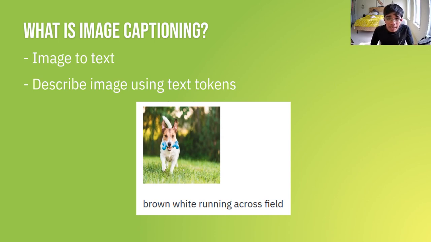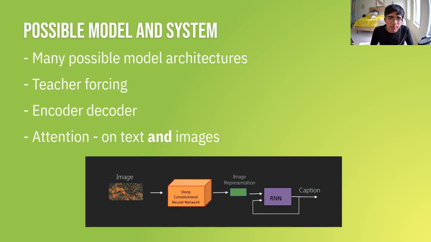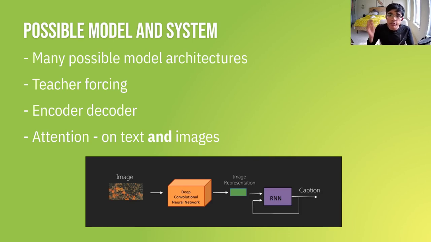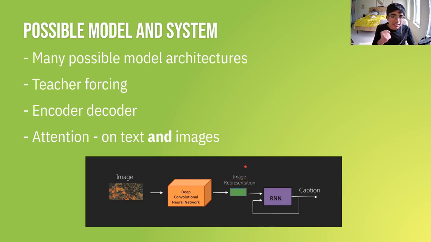Machine learning techniques can do a lot better than this. So let's look at how image captioning can actually be done. One popular general pipeline uses an encoder-decoder. The image is encoded — the most popular way these days is by using a convolutional neural network. You can pick your choice: ResNet, VGG, Inception, or whatever you prefer to encode your image. Then you get your image representation, or feature map, that hopefully represents the most important attributes of your image.